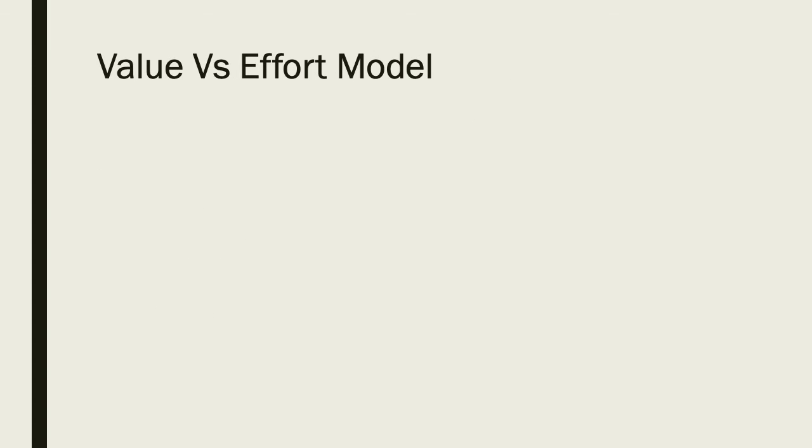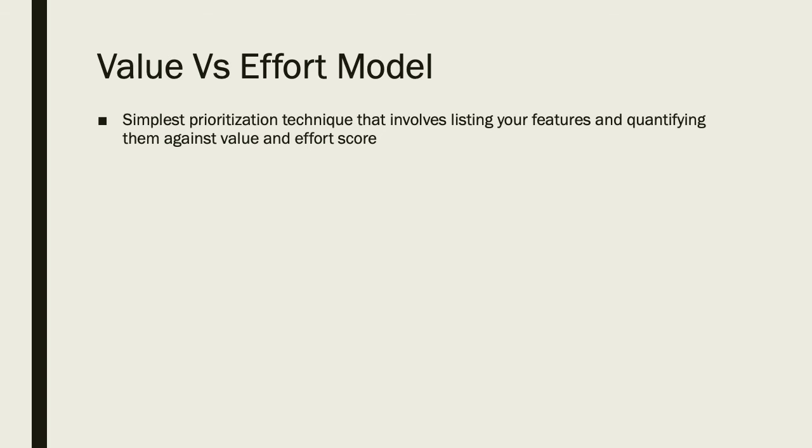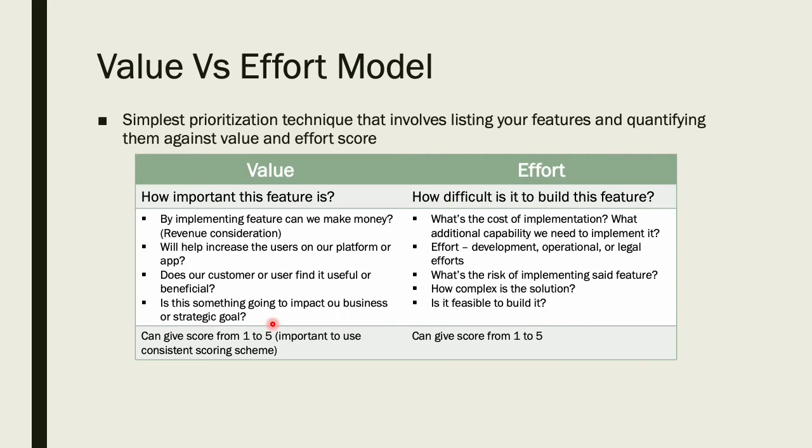The value versus effort model is one of the simplest prioritization techniques that exists, and it is very helpful and useful for product managers. What you have to do is rate your feature or idea against two factors. What are those? First is the value factor and the second is the effort factor. So let's get right into it.